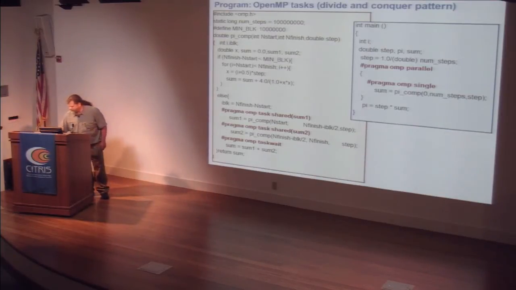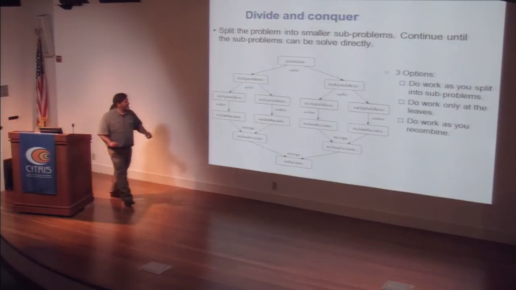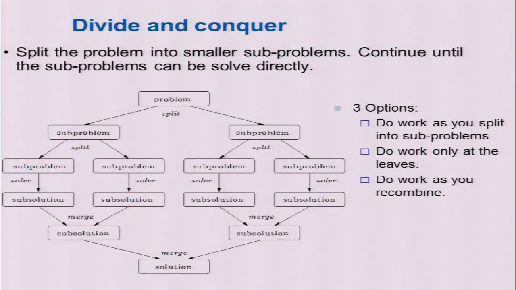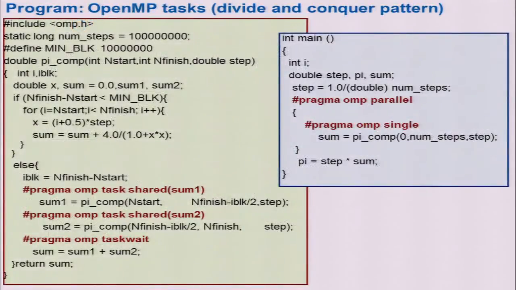And it's exactly an implementation of this picture here, right? I have the original one, the whole loop. I split it, so one half loop goes here, one half loop goes there. I split it, so one half of that loop goes here, one half of that loop goes there. I split it. When I get below that minimum size, I do the computation, and then I put them together. And that's where I unwind these task waits. All right? And that's what the code looks like. And when you get home tonight or this afternoon, download these slides and stare at this. I think you won't have to stare at it long until it just really makes sense.